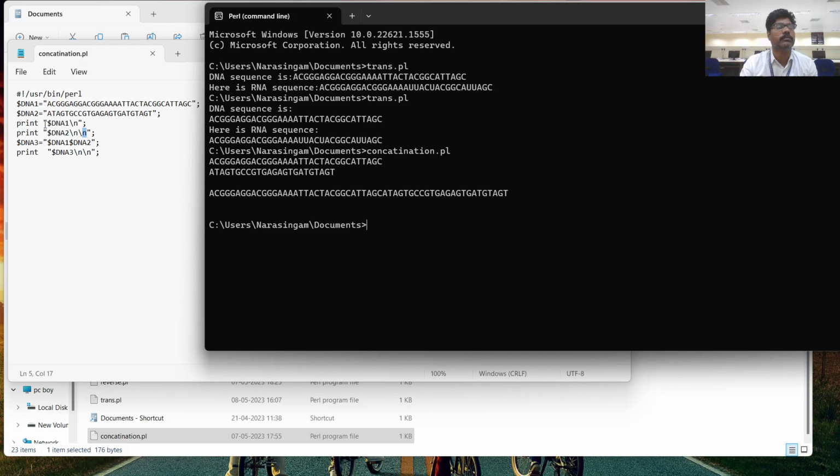Here also you can give print the DNA1 is, print the DNA2 is, then print DNA3 is. Whatever you want, you can write in the text file, convert it into .pl, and execute it in the command line. Okay, this is how Perl works.